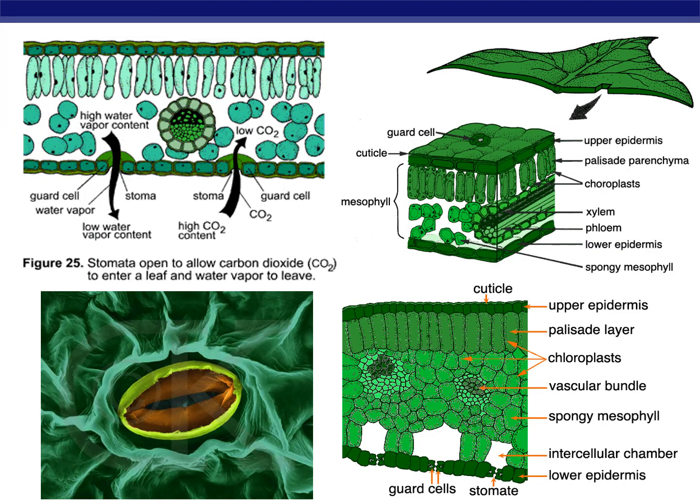Just another set of diagrams. The bottom picture is just super cool. That's an electron microscope image of the guard cell, the two guard cells. The orange structures there are the guard cells on either side of the stomate. So there's actually two guard cells there, one on each side of that hole, that stomate, that control how open or closed it is.